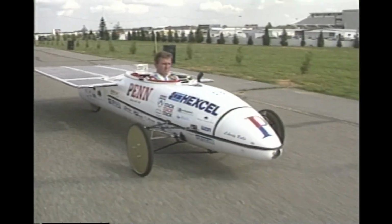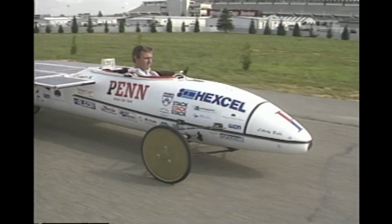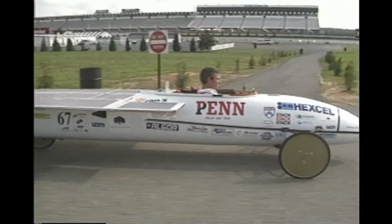This car, designed by the University of Pennsylvania Solar Car Team, is so easy to operate that anybody could drive it. We actually designed ours specially to be just like a car with an accelerator pedal and a brake pedal in the same spots, just like a normal car. So, except for some of the electronic switches that you have to pay attention to and turn on and monitor, a lot of the voltages and some of the electronics like that, it's pretty natural to drive.